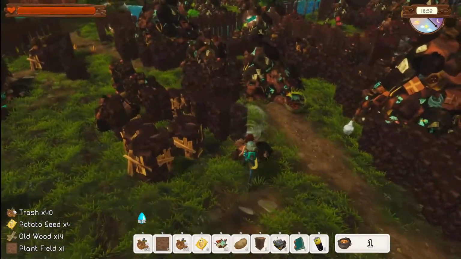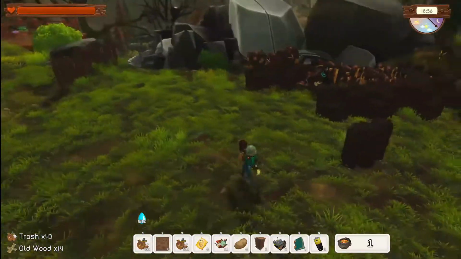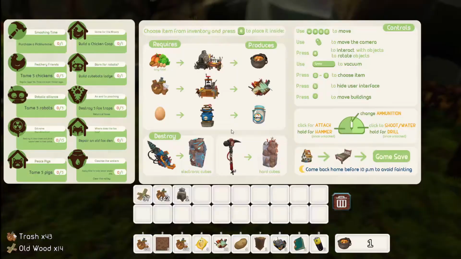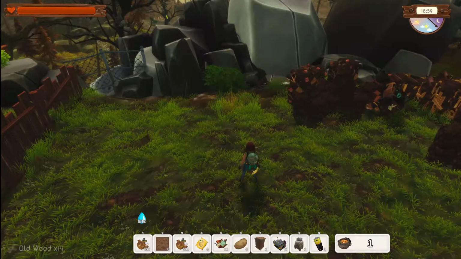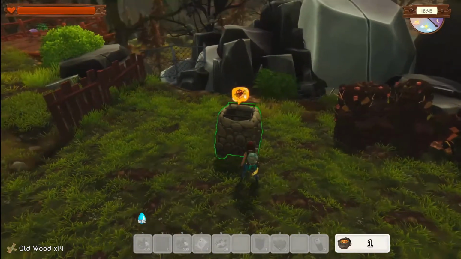Let's lay down our cooker. Let's put our cooker in right over here. Our little kitchen. We will put that book up there. Put that there, and let's go ahead and cook.